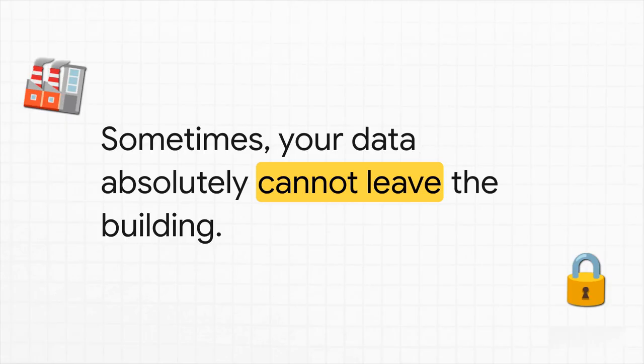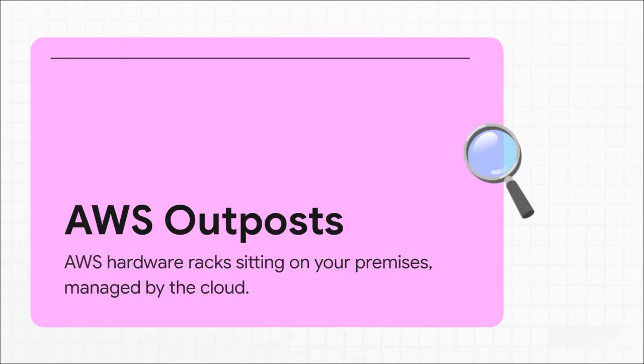If the system processing that data is even a few miles away in a Local Zone, that round-trip delay could cause the arm to miscalculate, ruining the product or even causing a major safety hazard. For scenarios like this, a distant cloud, even a regional one, just can't provide the instant reflexes you need. The solution here is AWS Outposts.